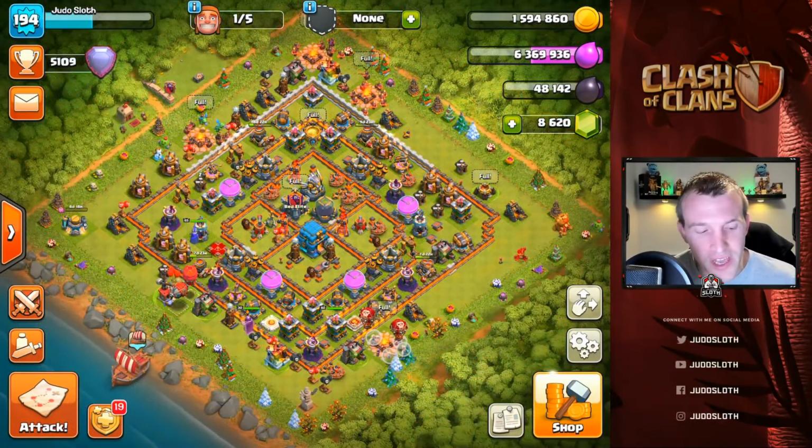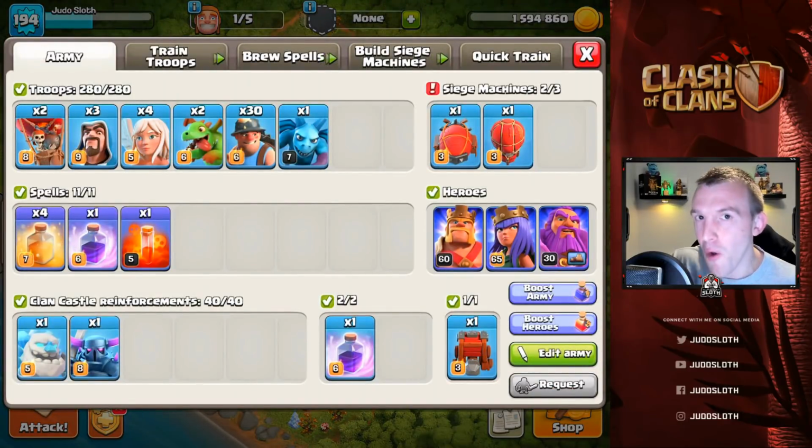Okay guys, we are ready to hit a base with the Queen Charge Miners. Now I am not feeling as confident with the Queen Charge Miners. They are very base specific. You've got to be able to create the pathing for the miners. Although it's my favorite farming army, you guys know I use it all the time, and you guys seen me 3-star with them against a maxed out Town Hall 12 in war just a couple of days ago.